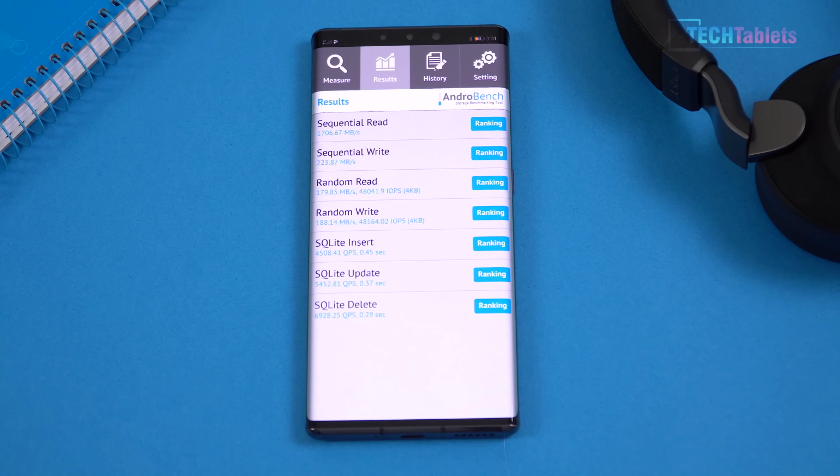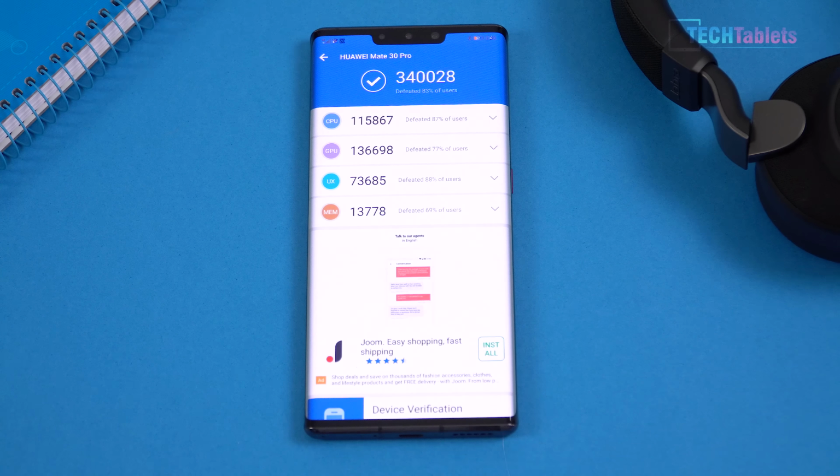Really happy with that. Same goes for the internal storage. So UFS 3 spec, which is extremely quick, so much faster than eMMC 5.1. And you can see there 1700 reads. Sequential writes are kind of low, but that's just how it is with the storage. But the main thing is the read speeds, of course, and your random writes and random reads, they are good too there as well. So very quick storage.